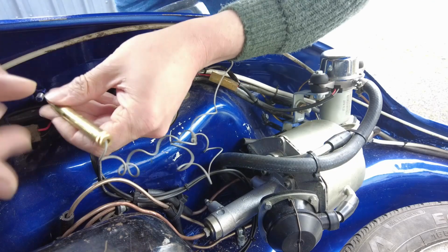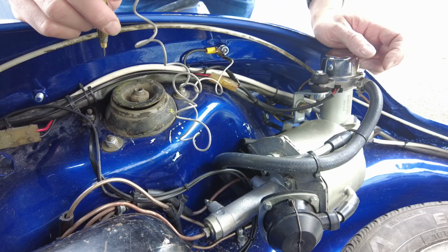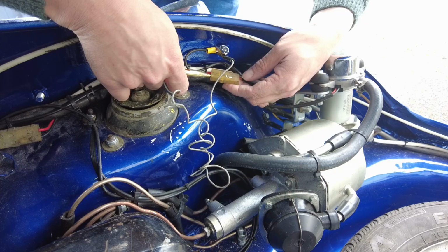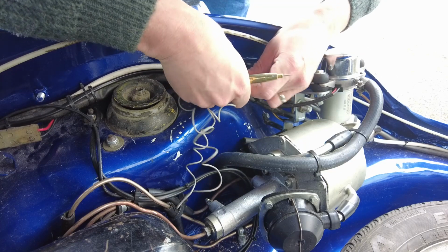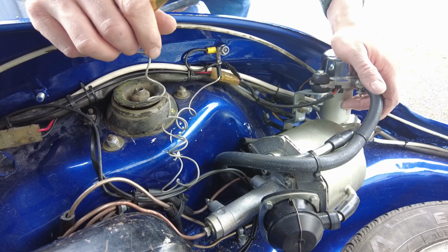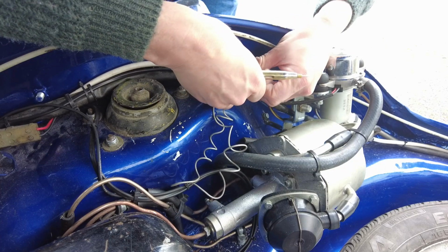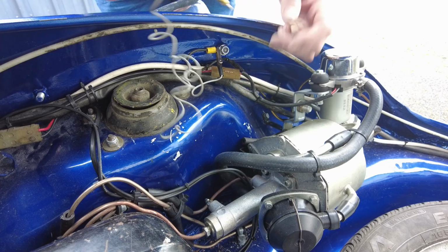Okay, so as I suspected, there's no power going to it, but let's just make sure that we're getting power somewhere under here, or at least test the test light. So that's going on this side of this connector. There's power on that side, none on that side. So if I plug this in there, for a temporary exercise, you can use that connection there. The thing is, though, we don't know if that can carry the current needed. So let's see if we can actually get that fixed first of all.